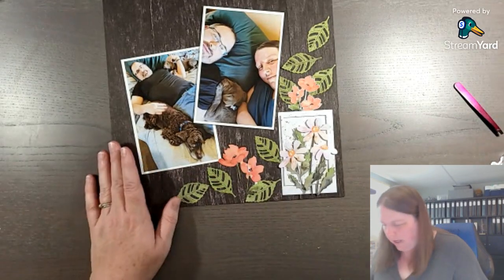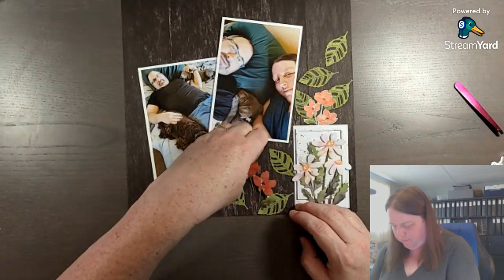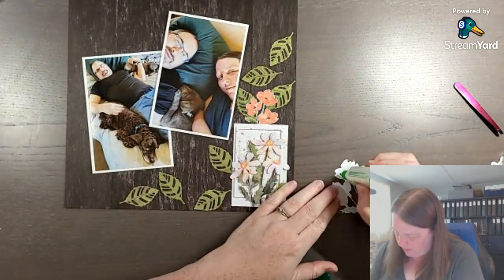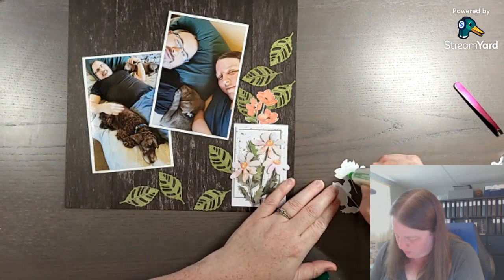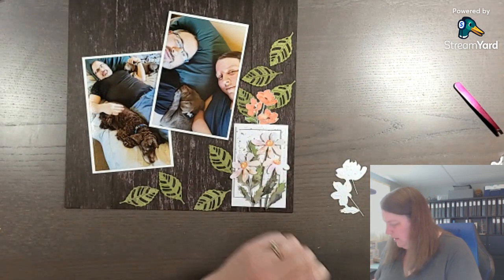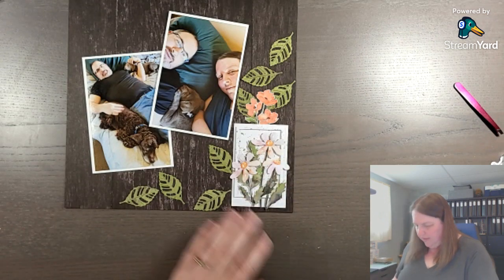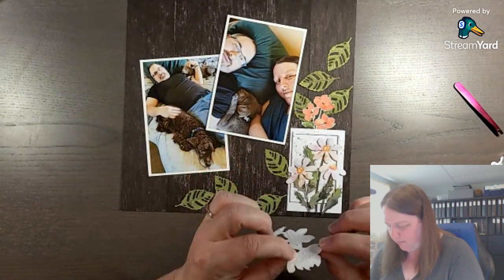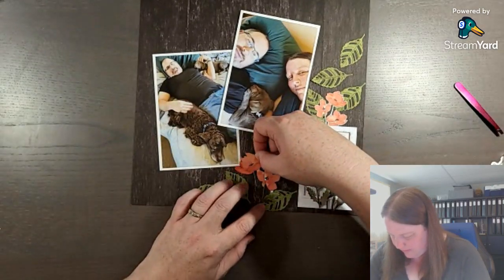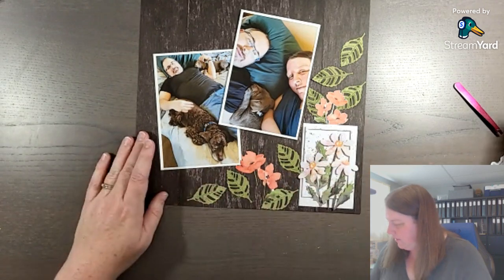So I'm just going to hold off, and then I'll put the other layout beside it to see if I need more. So then we're going to put some glue on the back of these flowers. And this way, using the orangey, the calypso coral flowers, and the daisies together on both pages, ties it all together.